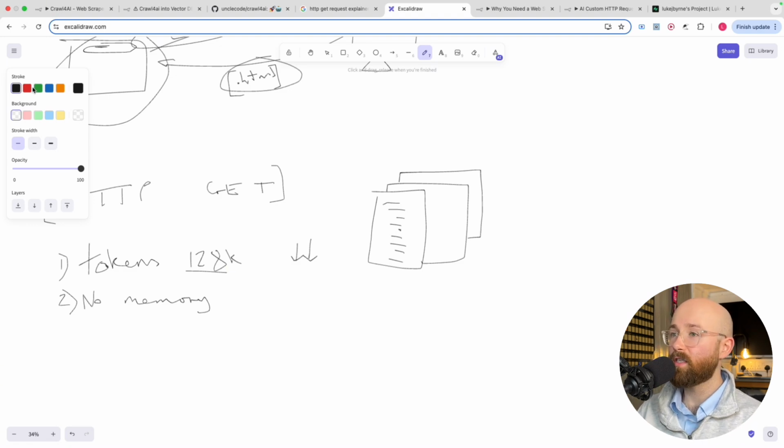So what we could do instead is if we're able to put these in a vector database, we would be able to chunk these up, break them into sections, right, and store each of these sections. Now, the beneficial part here is that then before we even consider passing it to the LLM, we can first do RAG, Retrieval Augmented Generation.